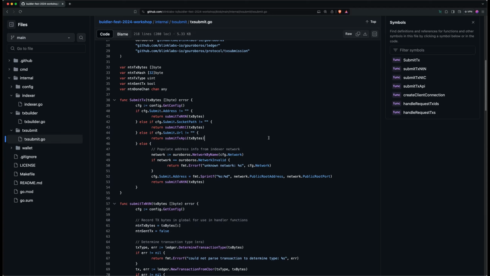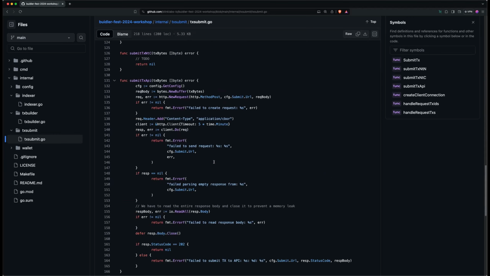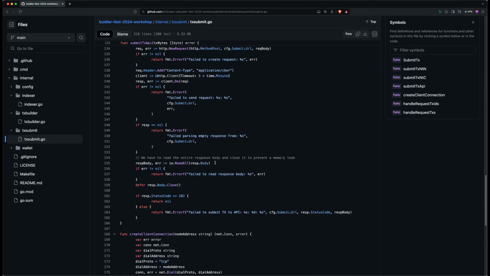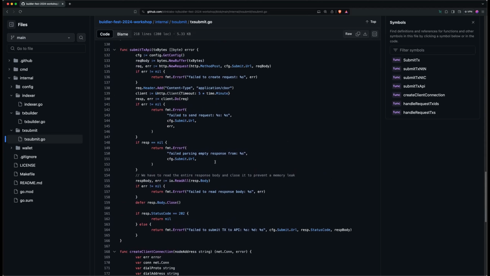Right. But then there's also our submit TX API, which is just taking those bytes and sending it to any submit API URL, right? Freeloaders, Blockfrost, Maestro, Koios, right? Like your own, it doesn't matter. It's just an HTTP post of bytes. Right. So those bytes are assembled in this application by Apollo. If you're building in Go, that's what I would say you build your TX building and signing in.